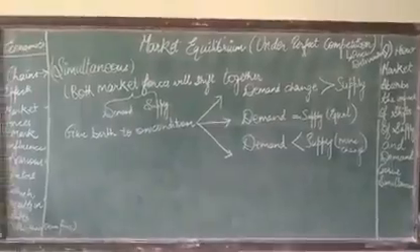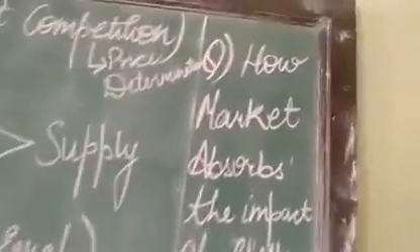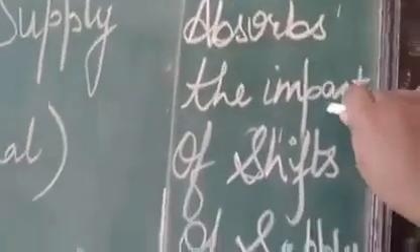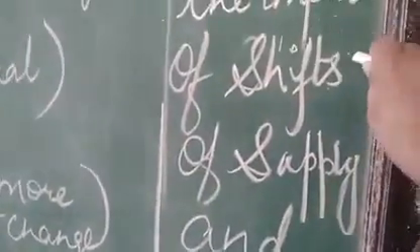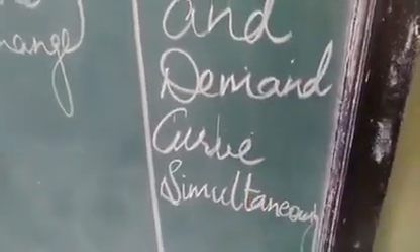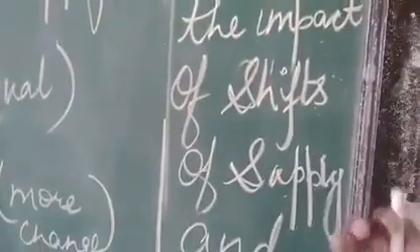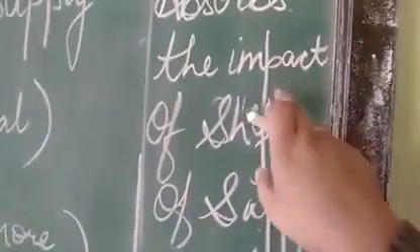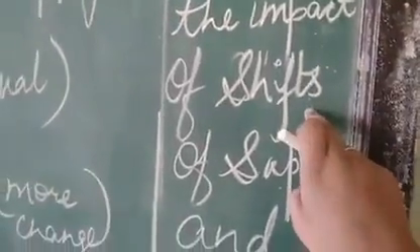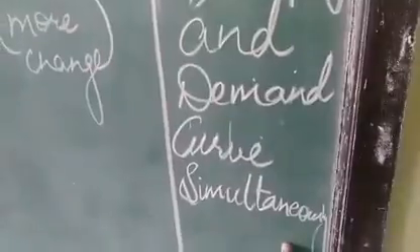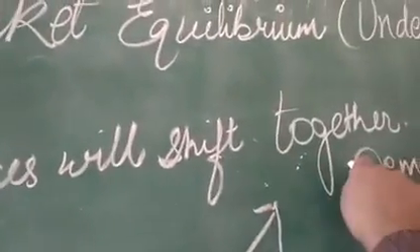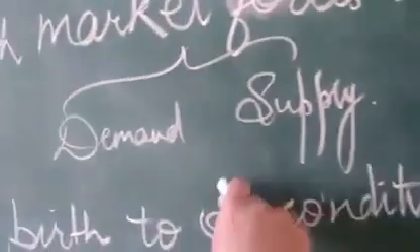And this time I will ask you this question: how does the market observe the impact of shifts of supply and demand curve simultaneously? यानी दोनों का ऑब्जर्वेशन मार्केट अपने अंदर जो सोख लेती है, जो ऑब्जर्व कर लेती है, किस चीज को, प्रभाव को, इम्पैक्ट को, इन्फ्लुएंस को, किसके, शिफ्ट्स ऑफ सप्लाई एंड डिमांड कर्व साइमल्टेनियसली. And when they both shift simultaneously, then you will write the answer belongs to simultaneous chain effects, जिसमें आपके दोनों शिफ्ट्स होंगे साइड पर जो मार्केट फोर्सेस है.